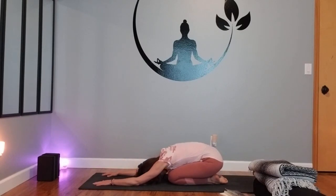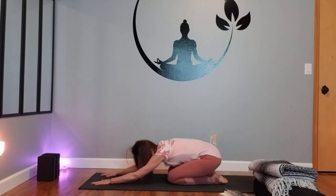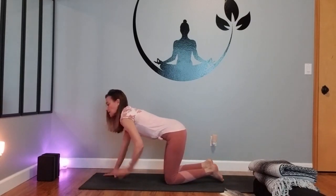here. And coming into active child's pose, starting here. Last 3, last 2, and last breath. We'll go ahead and bring it right back to center.